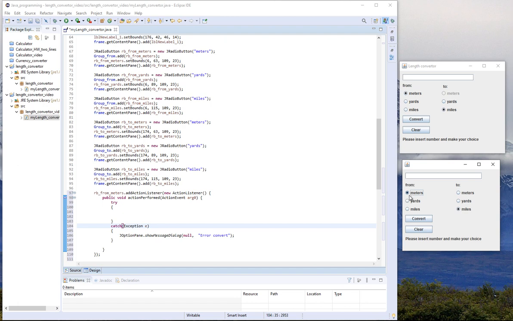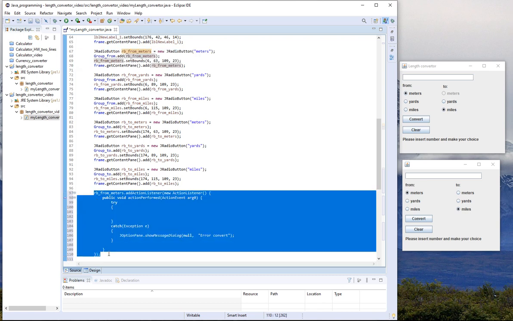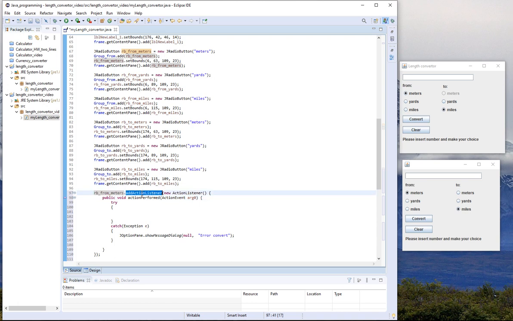It means that every time I click the button meters, this code will be processed. Okay, as long as the radio button from meters is created here, I can add this action listener component next to the place where I create my radio button from meters. And inside I can place the necessary source code. So what exactly do I need to do? I must control the radio button from the group 2.